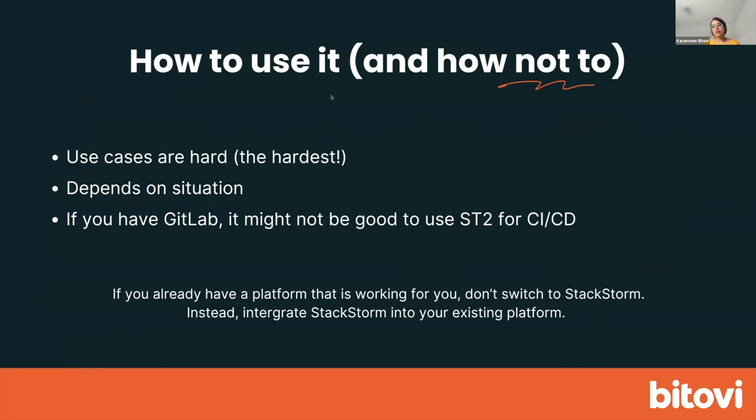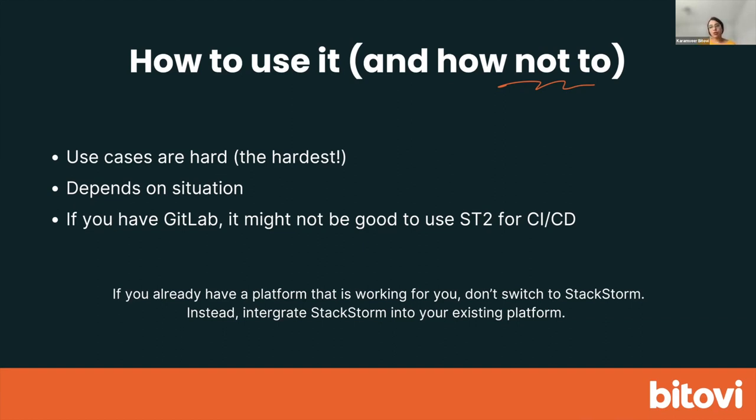If you already have existing infrastructure or a platform, you do not have to reinvent the wheel. You do not have to scrap everything and start on StackStorm. You keep that, and instead you put StackStorm there to do any other tasks that are missing. If you already have CI/CD and monitoring everything in place, maybe you want to start auto-remediation instead of somebody being on call 24/7. You want to take certain steps that are very obvious or can be scripted via StackStorm, and only come on call if it's super urgent and 100% needs human intervention.